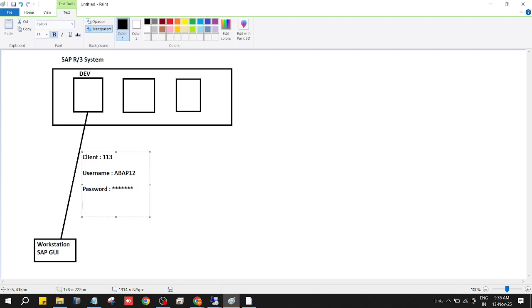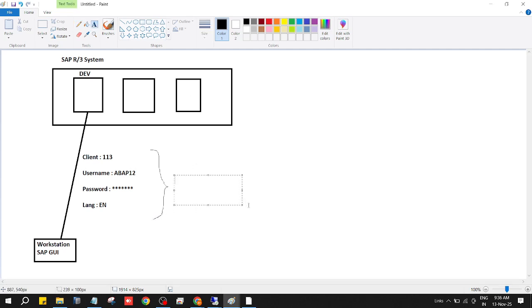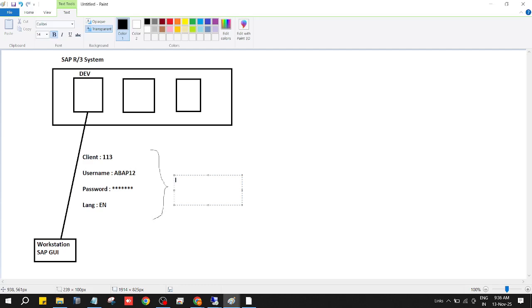Then finally we go with the language. These four are called login credentials. Every time you have to use these for setup.